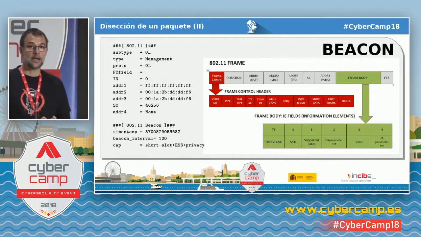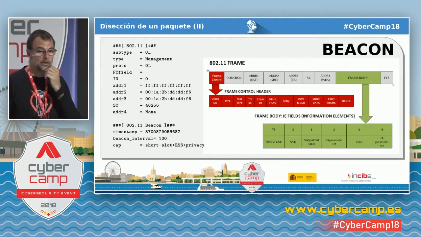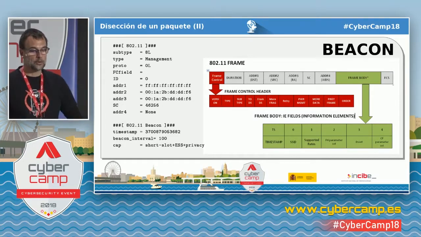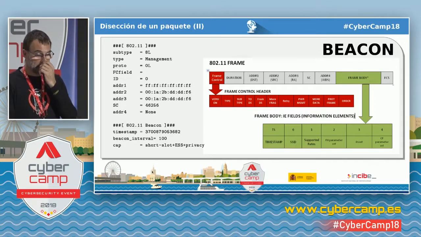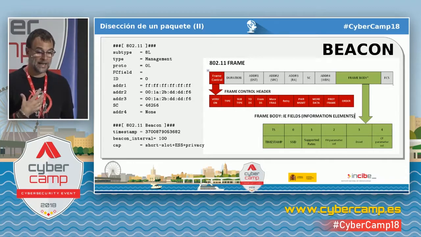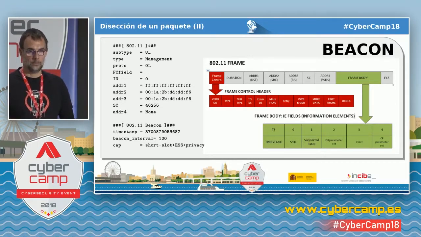Here is where we can see the dissection of the layer in Scapy. It says the type is 8L, that is type 0, close to that. And here are the addresses. Address 1 FF, addresses 2 and 3 are the MAC for the access point because it's a beacon. The sequence number, well, we can see the layers there. It says short slot. That's not interesting. It says ESS. That means it's an access point. It belongs to, or it is, a Wi-Fi network. And then it says plus privacy. That means there's encryption, whichever type it is.